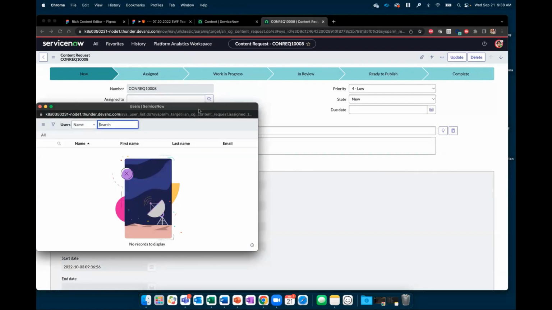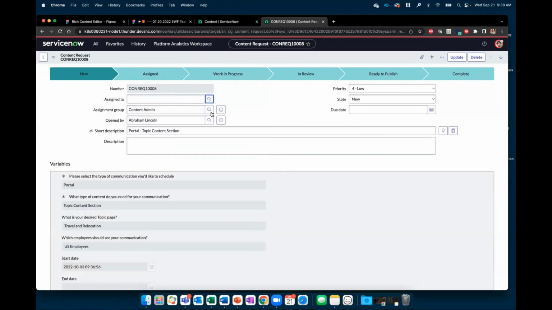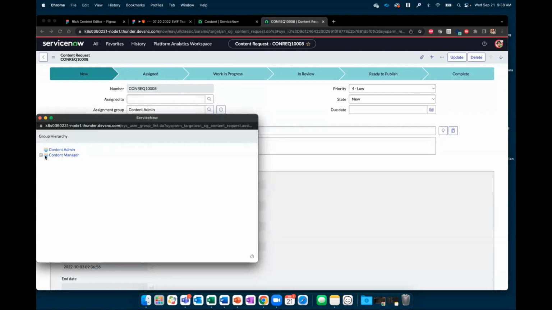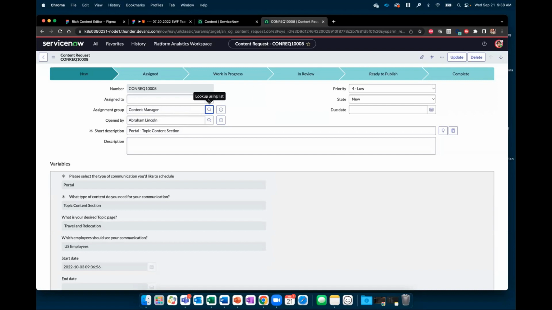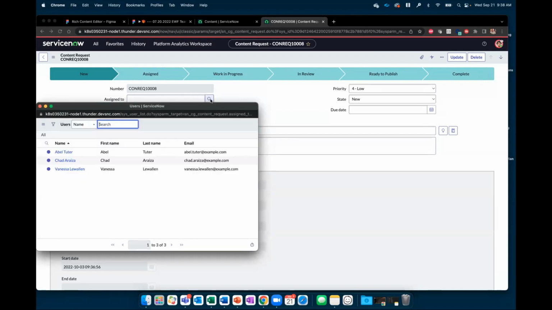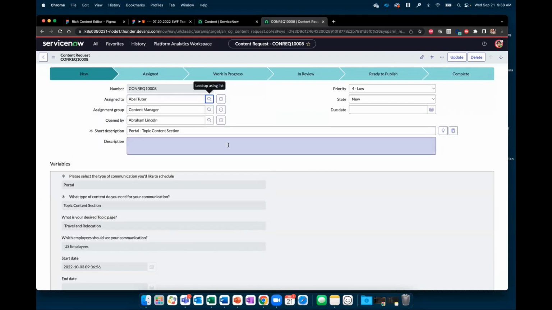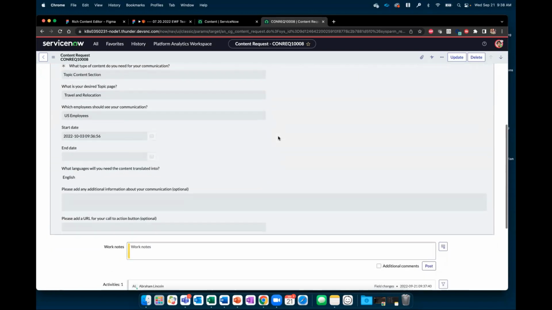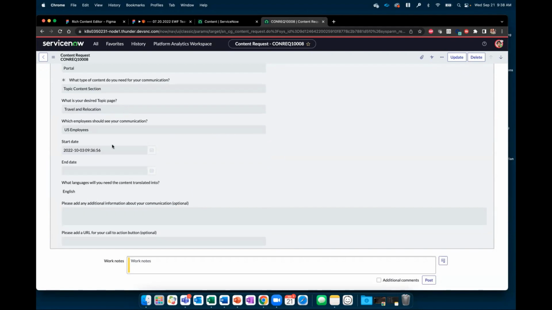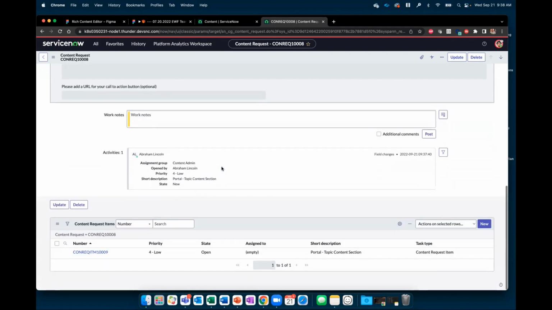For our purposes today, we're going to go ahead and just leave Able as the one who's working on this content. You can set up different folks within your assignment groups at different levels, admins versus managers. And we're just going to review the information that's been submitted.